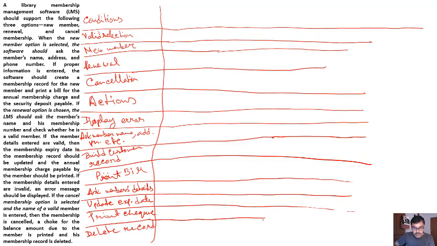So these are all the actions available for the problem, and the conditions, and now the rules. The first rule: if it is a valid selection, that is no. Sorry, here one condition we have missed. It should be an invalid selection.